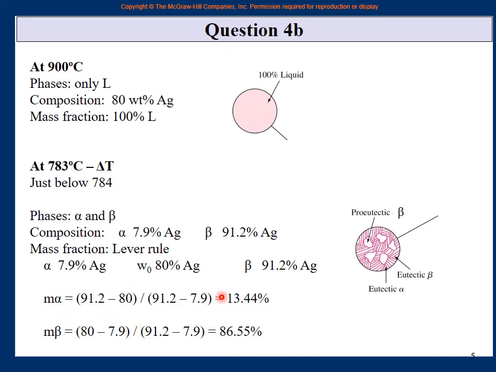The mass fraction of alpha is 13.44%. Mass fraction of beta is 86.55%. Now, if you sum them, it is 99.99%. So you are sure that you did right. And I have told you many times that please don't say mass fraction of alpha is this and mass fraction of beta is 1 minus this. Because if you have done it correctly, then 1 minus alpha will be okay, it is beta. But if you have done it wrongly, then your second answer will also be wrong. So please do calculate both of them by the lever rule and then sum them up and see that the sum is roughly 100 or not.